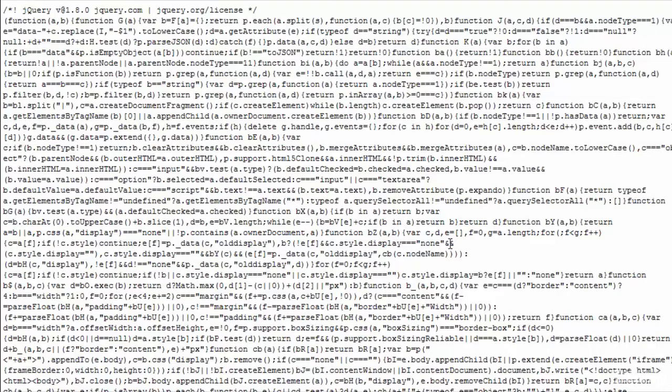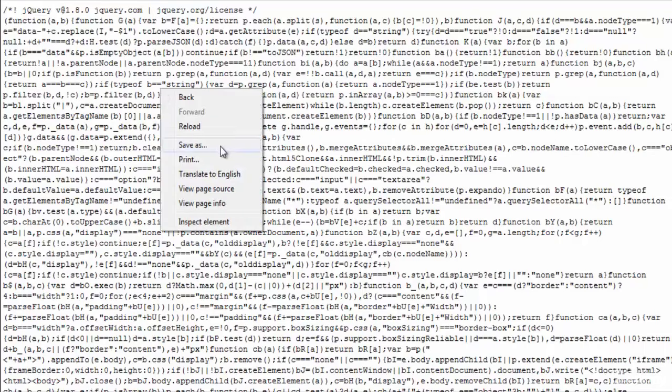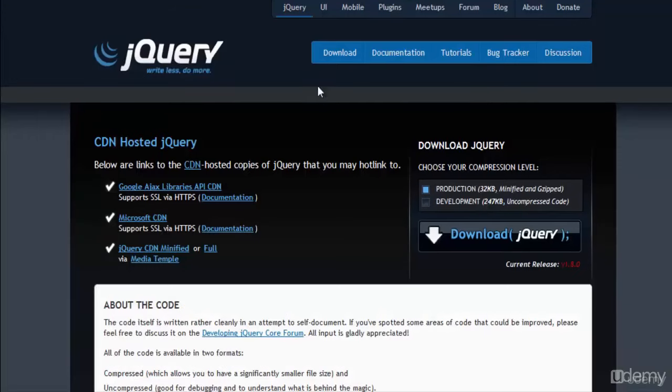It's very, very ugly. It's really hard to read. All we have to do here is right-click, click Save As, and then save it to the folder in which your websites are. So it could be in your documents or in your WAMP server. Wherever your web pages have been saved, save that to the exact same folder. Now, if we click back, we could also choose development.